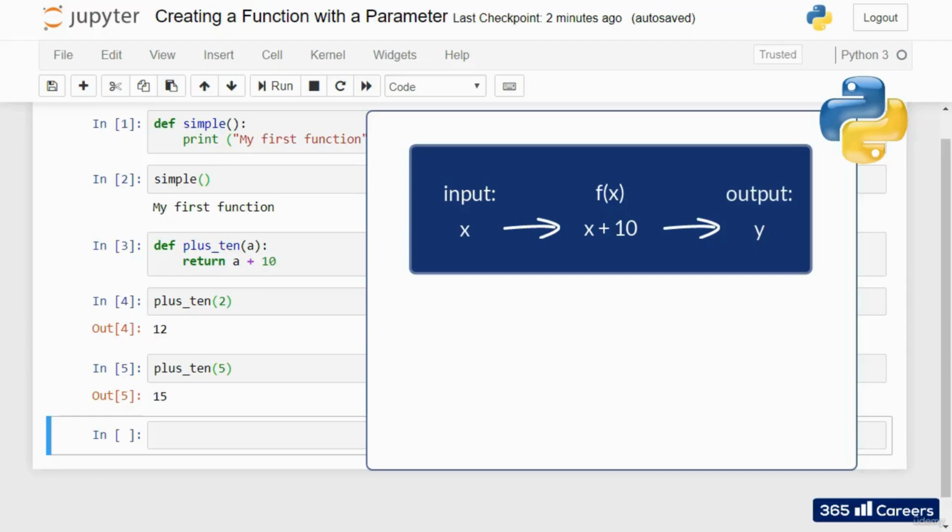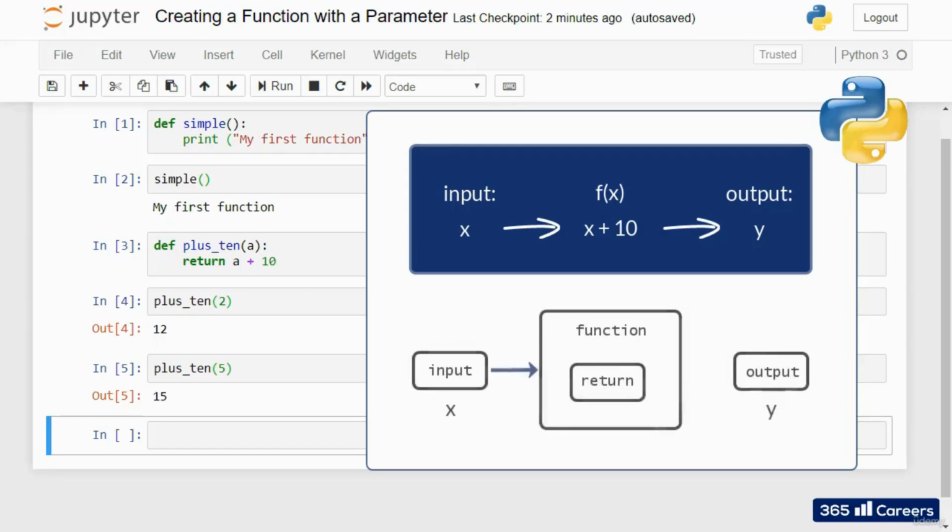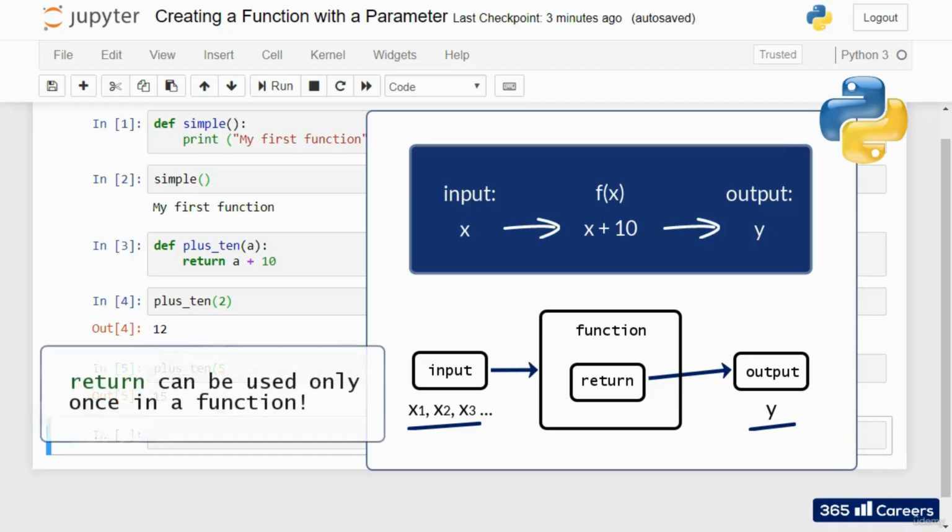Well, in programming, return regards the value of y. It just says to the machine, after the operations executed by the function f, return me the value of y. Return plays a connection between the second and the third step of the process. In other words, a function can take an input of one or more variables and return a single output composed of one or more values. This is why return can be used only once in a function. Therefore, we can say the concept of a function applies to programming almost perfectly.